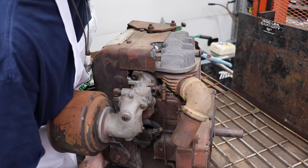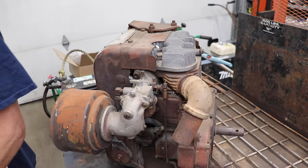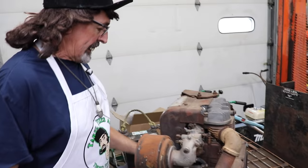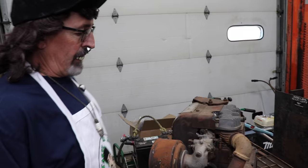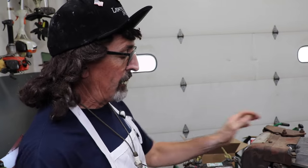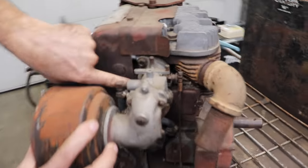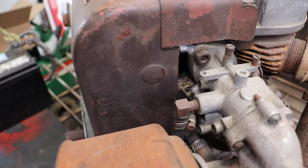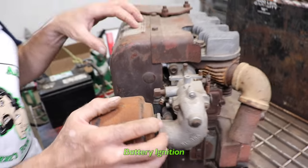It looks like the valve is stuck. Sounds like the piston is going up and down. Looks like the valve is stuck. So we're probably gonna have to pull the head and unstick the valve. And another thing we need to do is rig up some kind of ignition. You know what, it looks like Fluffy's been in there too. Look at that. Fluffy's been in there. But our coil is missing. Now this has battery ignition.